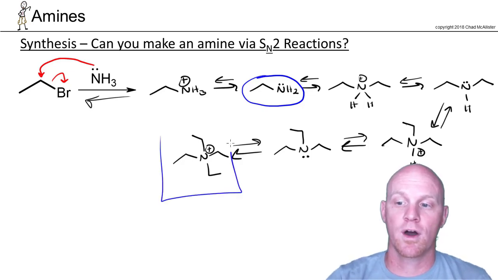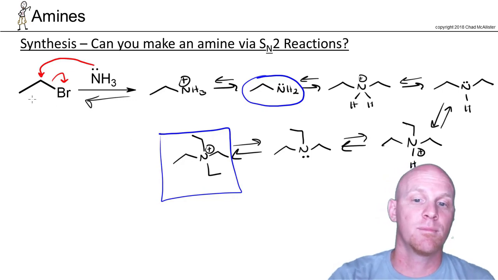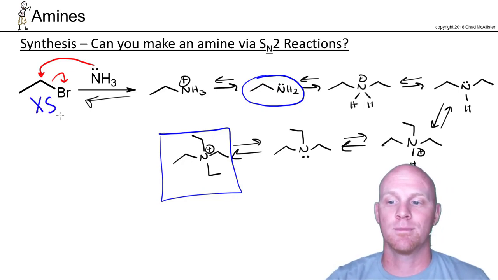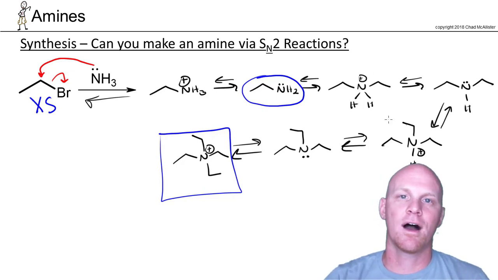Now, if your goal was to make the quaternary ammonium ion at the end, you could pull that off by just simply using excess of the alkyl halide and by Le Chatelier's principle, driving it all the way to completion. But trying to get any of the individual amines anywhere in the middle here is not going to be a great idea.